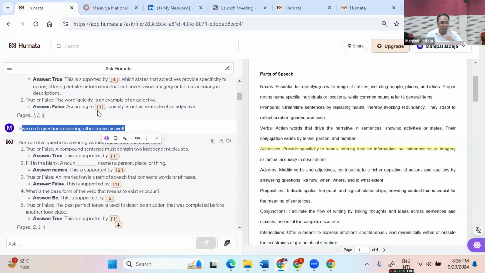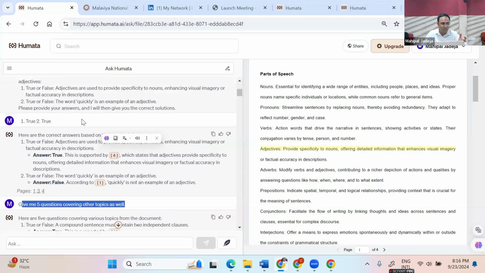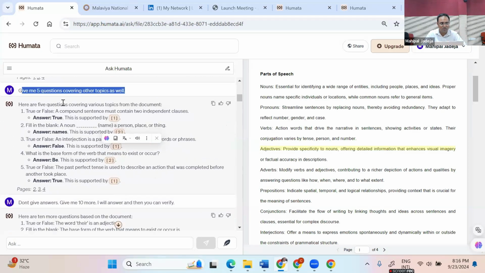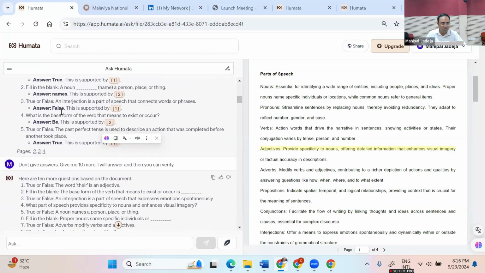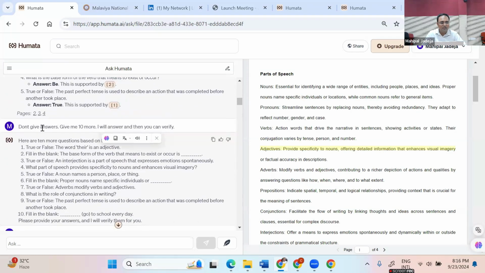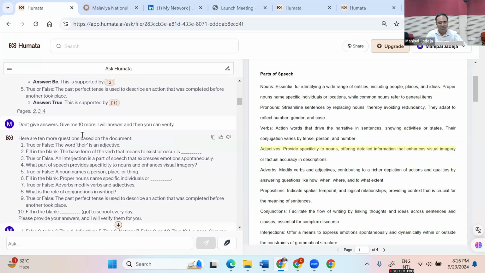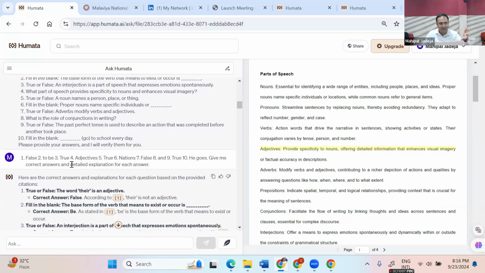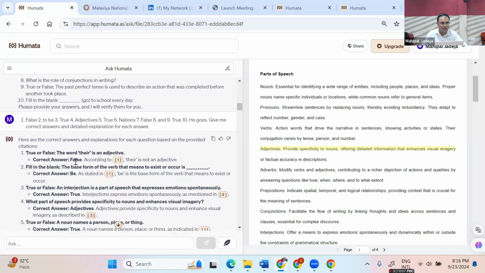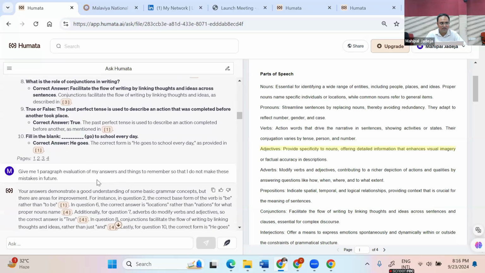And not only about adjectives but other things also, right? So it has given these questions and also along with their answers. But now I'm saying, don't give me the answers, just give me the questions, and then I will answer them, and then you give me the correct solution, right? So this kind of assessment, this is not a graded assessment, of course, but students can do this kind of thing on their own, and they can interact and learn well with respect to the given material, right? So this is an interesting way.